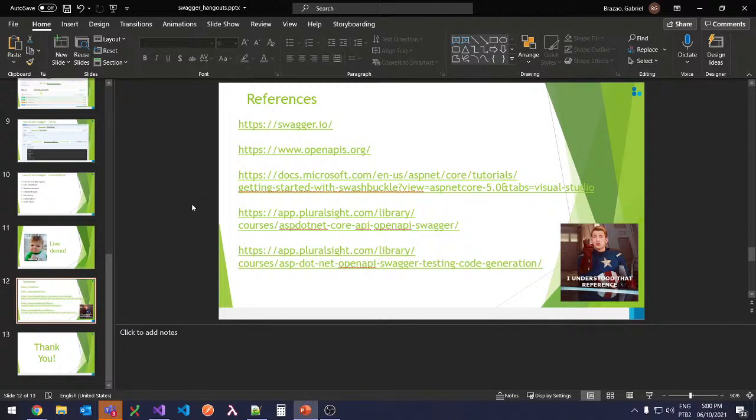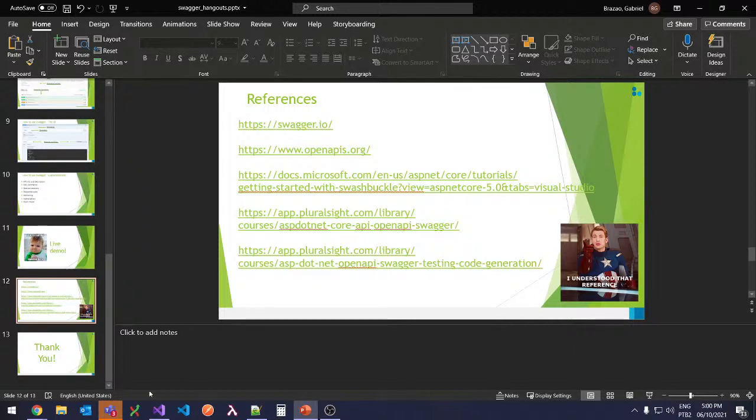And the last two are some courses on Pluralsight that can show you how to create an OpenAPI Swagger, and after that, more intermediate things like how you can use the Swagger file, the OpenAPI Swagger, inside Postman and for another type of testing, code generation, which I think is really nice.